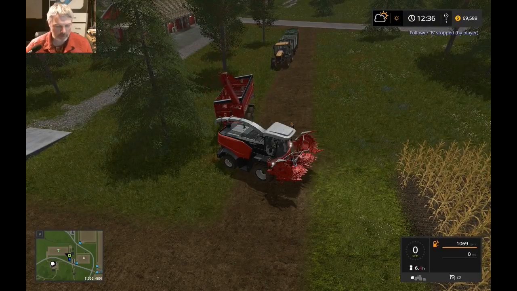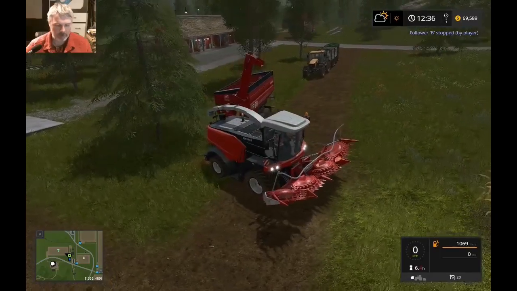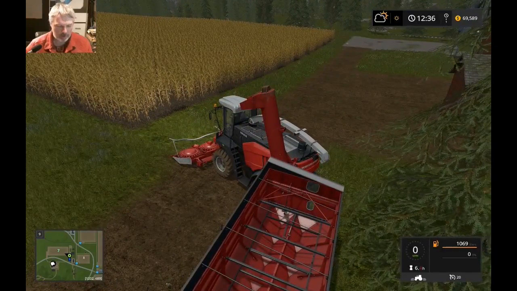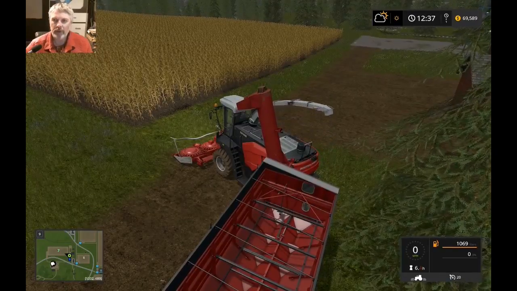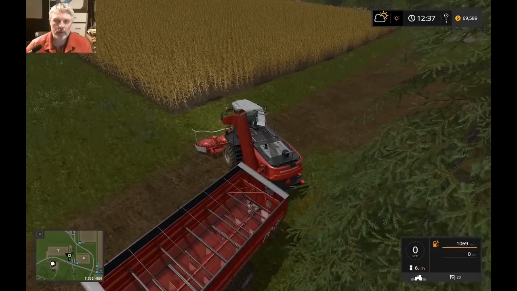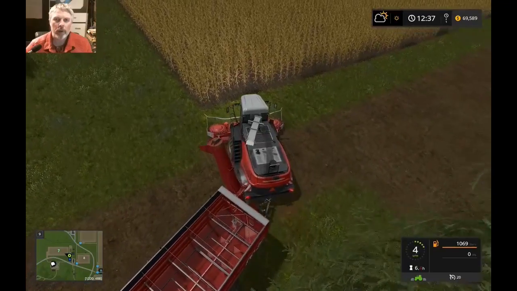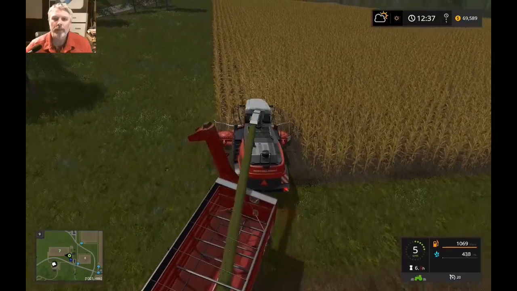These are technical terms, by the way. Unfold my header. Oh, that thing is gnarly looking. Lower it, okay, and then turn around. Unfold pipe first, righty-ho. Pipe, that should find my trailer. Yep, there it is. Okay, I think we're ready to roll here. Oh, yes. Silage, here we come. And away we go. Brilliant.